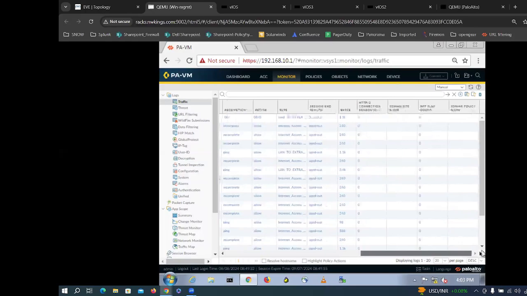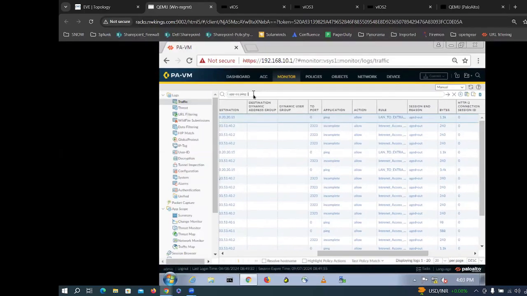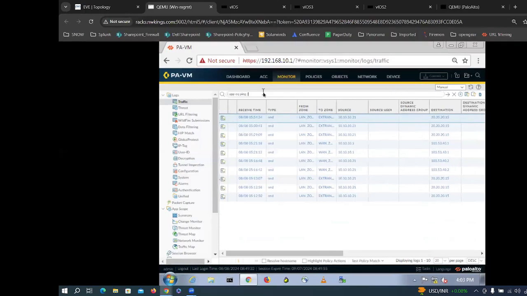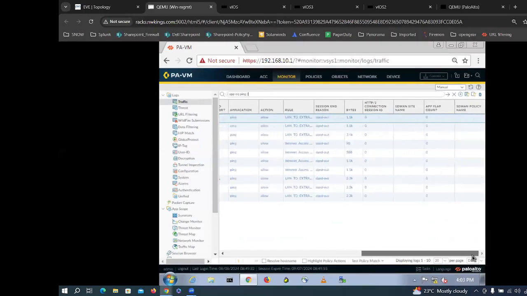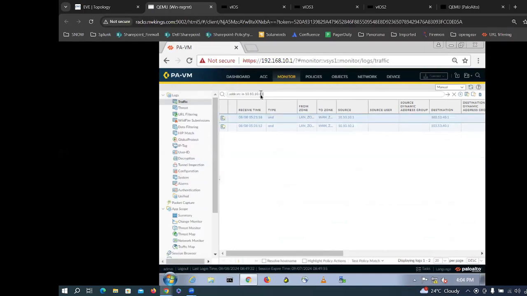So see, if you want to filter only the ping application, just click here. It comes to your search tab. Enter. Can you see? If you want to only check the source IP, if you want to only check 10.10.10.1, just click here, enter. Done. Again, if you want to change to 10.10.10.21, if you want to see, edit here, done.